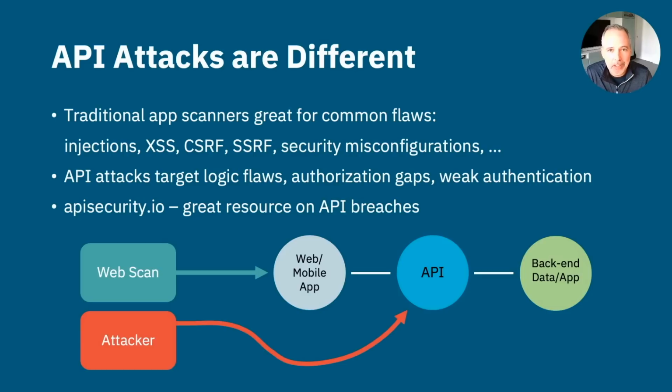And if you want to keep up on this, there's a great site, apisecurity.io, where they capture these types of events and exploits and breaches. And you'll see how API breaches happen just doesn't look like our traditional web application attacks. And this graphic down below reinforces the point. Our web scanners, for the most part, are scanning at the UI layer, mobile UI, web UI. And there are two issues with this approach. First, we've been relying on the UI layer for too long to do more than presentation. The UI layer is also providing security.